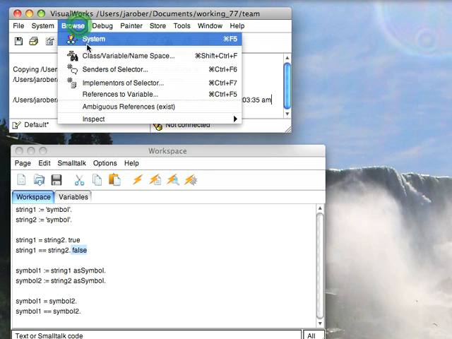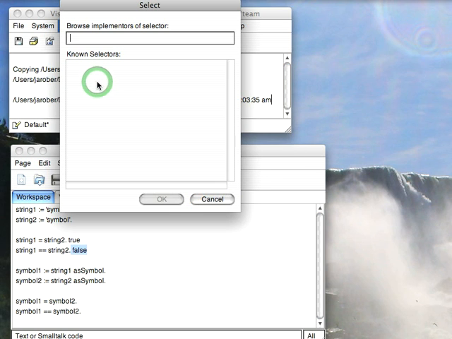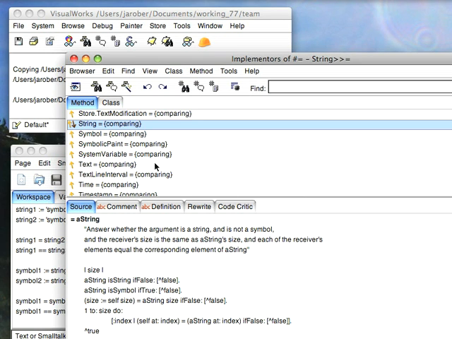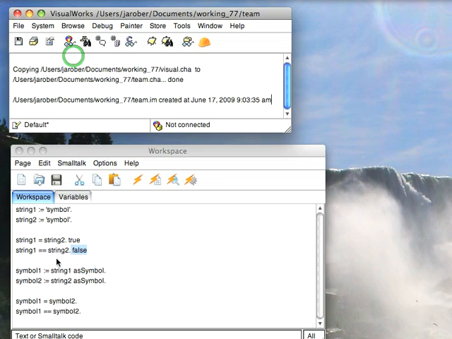So let's go ahead and look up implementers of the selector equal, and we find it's actually implemented in string. And you look here, what it's actually doing is checking to see if they're symbols and answering false if they're symbols. But down here it actually goes through and checks each individual character against each individual character of the other string. So if we're doing an equal check, we're asking for functional equivalence. So we'll ask if the numbers are the same, we'll ask if the characters in the string are the same, we'll ask if the elements in a collection are the same, that kind of thing.